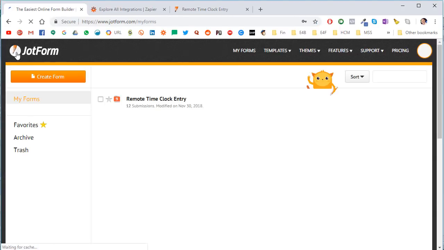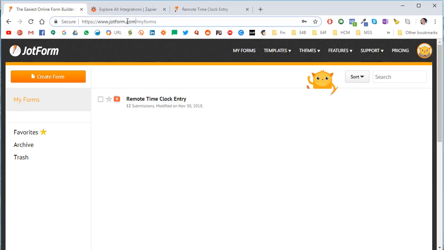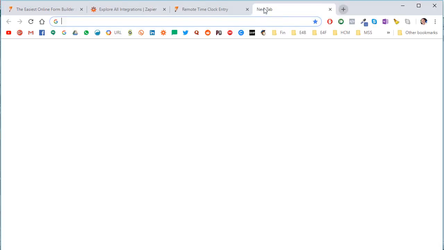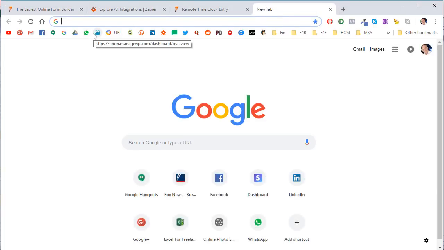So here in Jotform, I've got this form, and let's go ahead and create a new one. Remember, this is jotform.com. I've included the links, and this website gives us the ability to create brand new forms. Now, you're all familiar with Google Forms. Let's go through Google Forms. Google Forms will also work great with this.